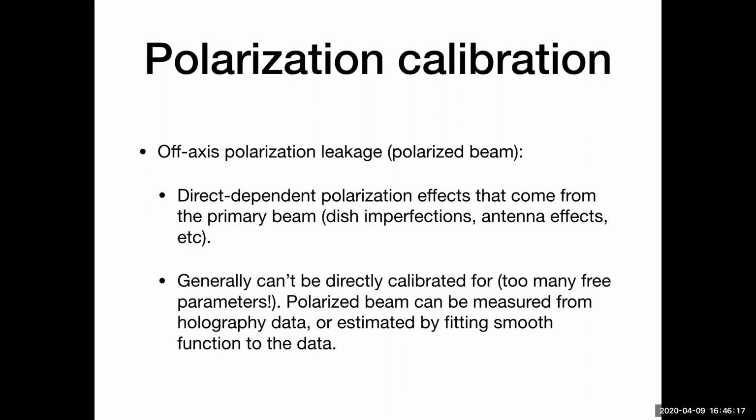Some people have talked about doing, although I don't know if it's ever been implemented successfully, is trying to fit it to your data directly by sort of reducing the number of free parameters. You assume that the leakage has some sort of smooth function of position. Therefore, you don't need to measure every single point, because you assume some kind of smoothness constraint that if you only measure it at a few points, it's not going to do crazy things in between. And so there are some ideas for how you can do that. We're talking about it in terms of ASKAP and POSSUM, but we haven't implemented anything yet. So, I won't say anything further.